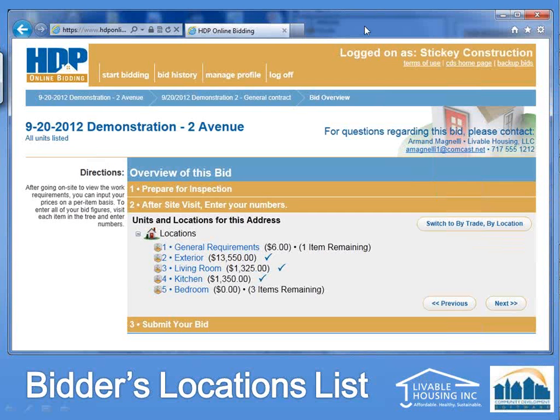We believe that this actually is a little more secure than a paper system, because no one can open the bids until the bid opening date, and someone with a password, an administrator with HDP, will have to open it. So you could actually have a formal bid opening using a projector connected to a computer with HDP on it at your office if you wanted to.